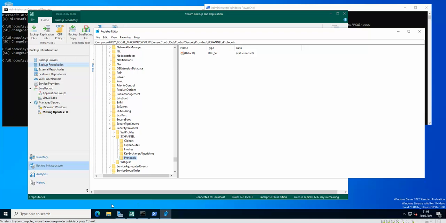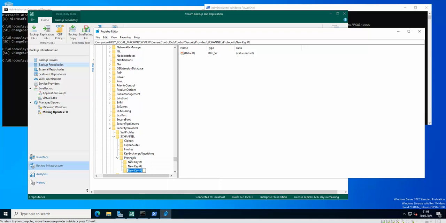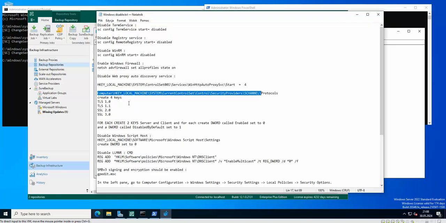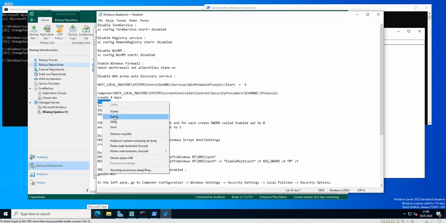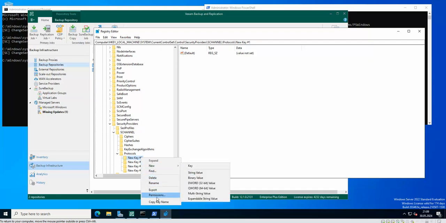And here you will need to actually create 4 keys. I need to create 4 keys. And we are going to just name them accordingly.